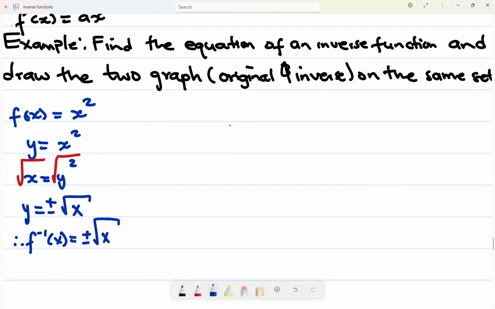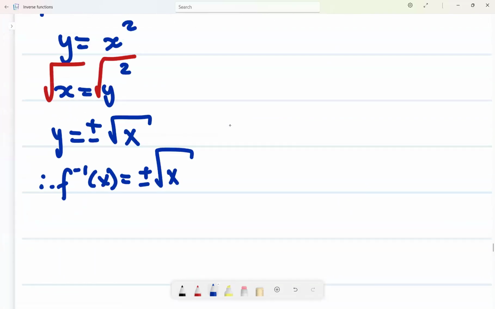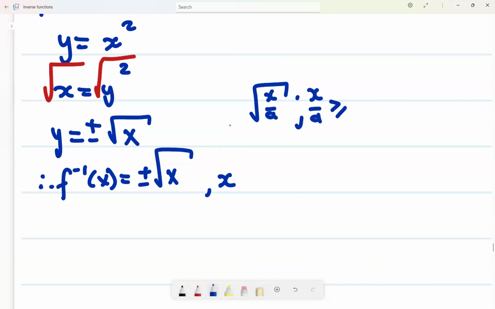So now we need to be in a position of saying, can you see now here, the domain of this one? What is the domain of this one? Remember, x here should always now be what? Remember something inside the square root. What is it that is not supposed to be there? This should not be a negative number. Even if you have x divided by a, whatever is inside the square root should always be greater or equal to 0.